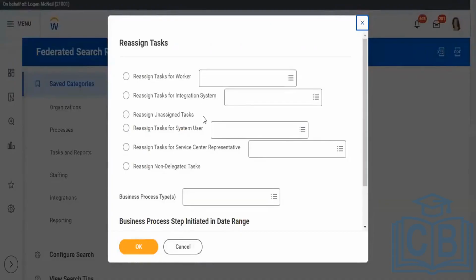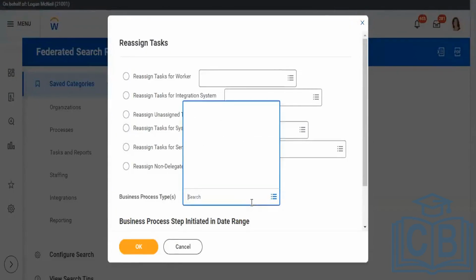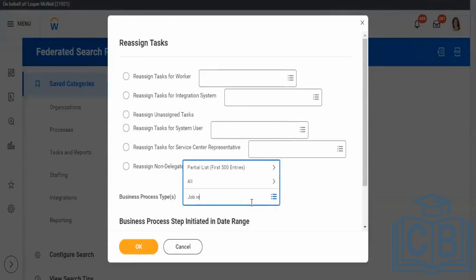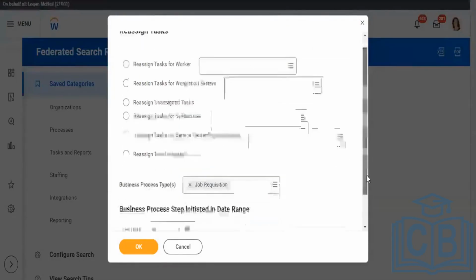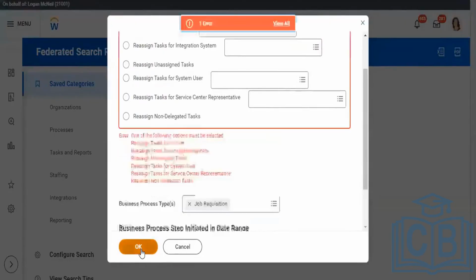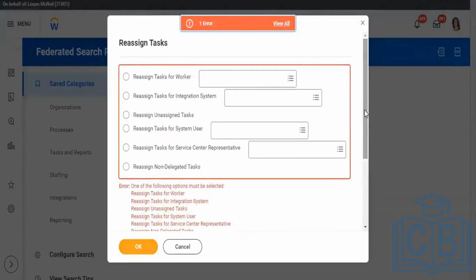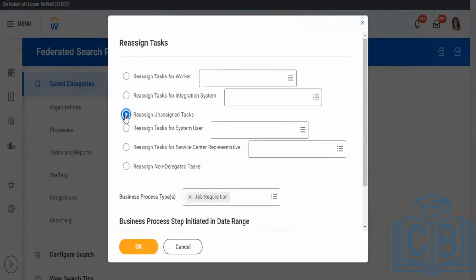Reassign tasks for business process type. You can mention job rec. Click on it. You have to select a scroller. Reassign tasks for vocal. Click on Reassign unassigned tasks, third option. Click on that checkbox, radio button.